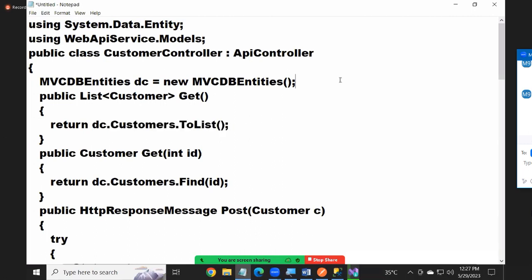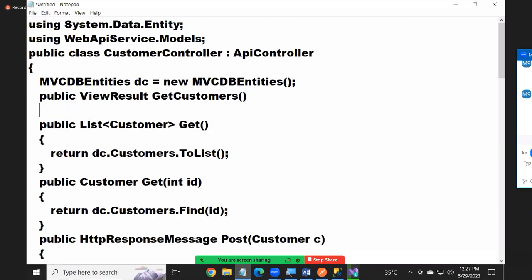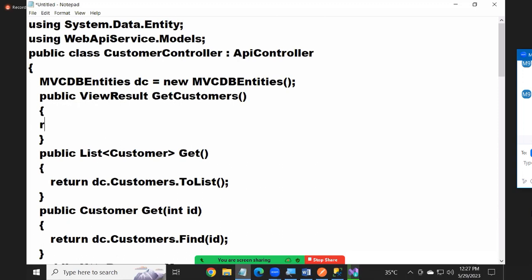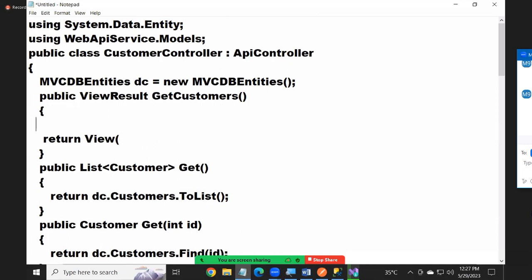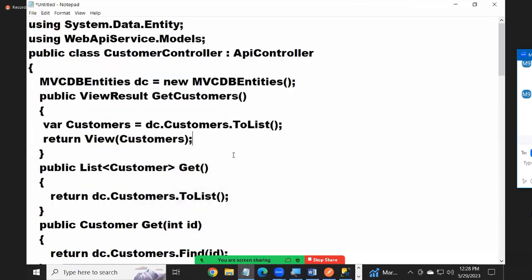dc.customers.ToList. What is the difference between earlier methods and now? Earlier we used to write public ViewResult GetCustomers, and afterwards var customers equals dc.customers.ToList, and then return View customers.